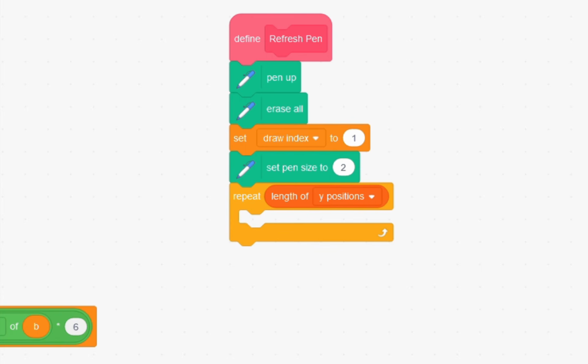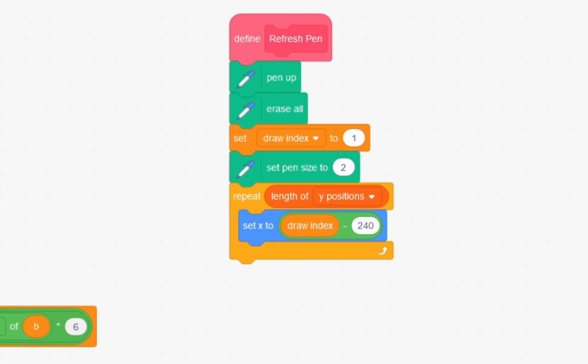So first we're going to set x to drawIndex minus 240. So drawIndex minus 240.